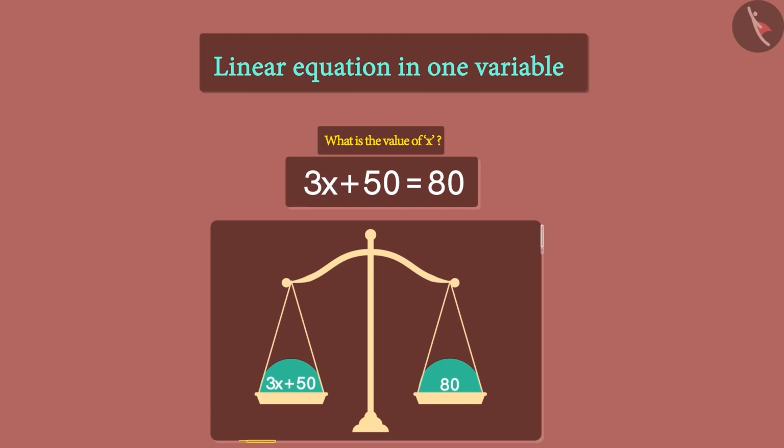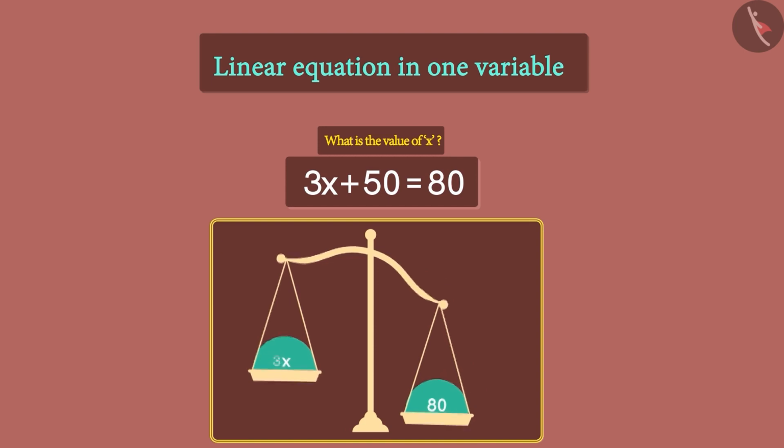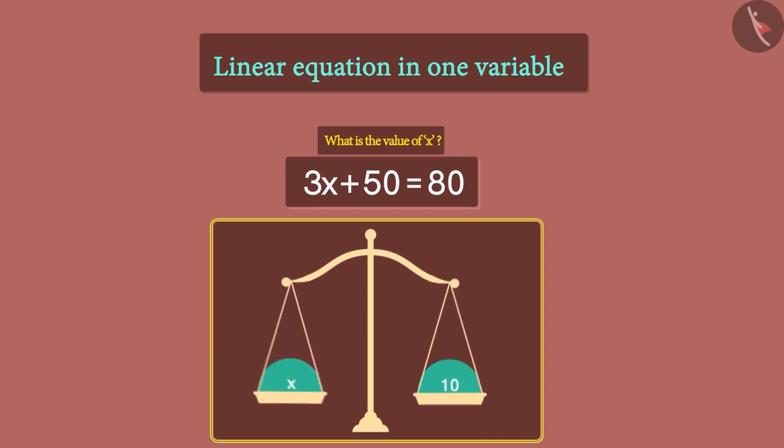The procedure is to write only x in place of all these digits on the left-hand side. And, doing so, we have to remove something from the right-hand side in order to maintain the balance. If we succeed, then the value of x will be the number on the right-hand side.